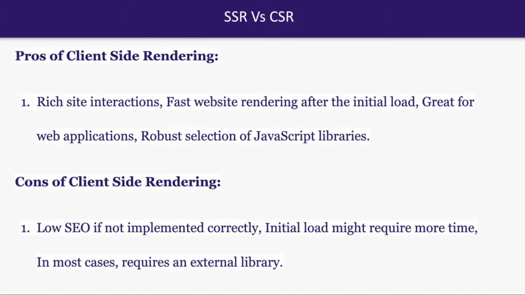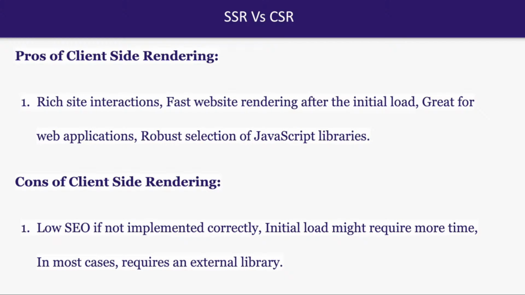So client-side rendering offers rich site interaction and fast website rendering after the initial load. The only difference is that in client-side rendering, initially it will take time, but once it has downloaded the content, it will execute and make things available and interactable both together, right? The cons of client-side rendering are low search engine optimization if not implemented correctly, and the initial load might require more time because we are loading JavaScript, styles, all these things together, right?